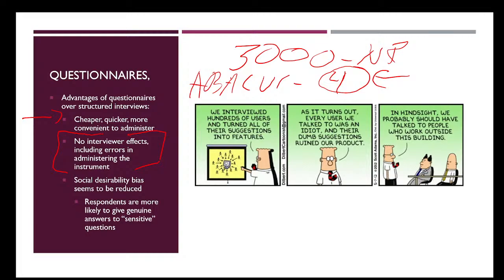Social desirability bias seems to be reduced for the most part. Now, again, this is a little bit of a disputed claim, because people still have this sense of over-reporting good behaviors and under-reporting bad behaviors, even on anonymous surveys. There's always going to be some degree of social desirability bias. This is probably only a big issue if you're doing sensitive research, stuff that people might either inflate or minimize if they're talking to a real person, right?